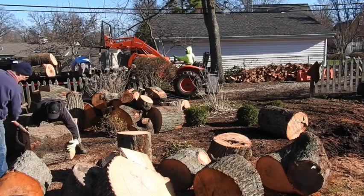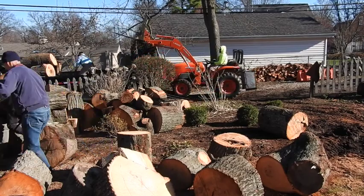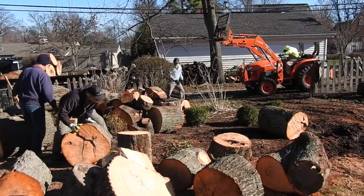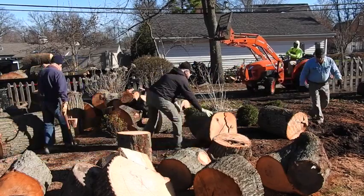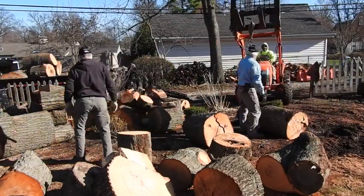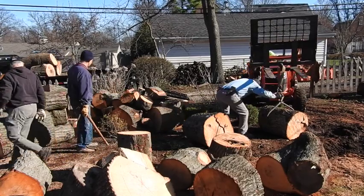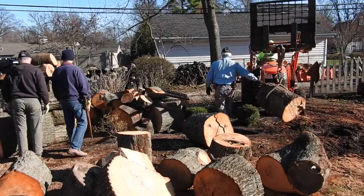Now, at the very end of the video, you'll get to see this new PJ dump trailer that we got. It's an 18,000 pound dump. I think I say that somewhere in the video, but it's an 18,000 pound tandem axle dump trailer. And the old boys told me whenever I bought it that this thing will dump anything you put in it. So we're going about the business today of testing that theory and seeing if it's fact. So I think you'll enjoy the load, but unfortunately, the dumping is right at the very end of the video.